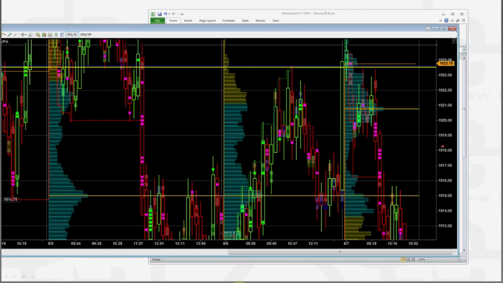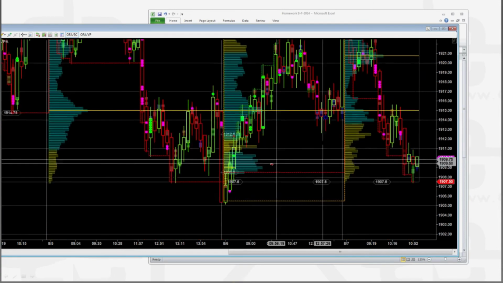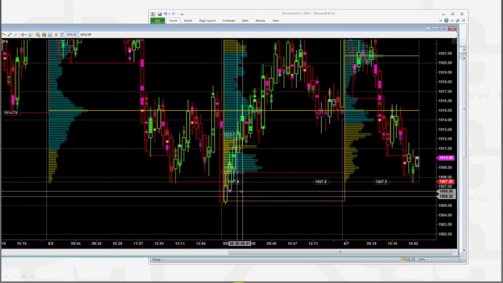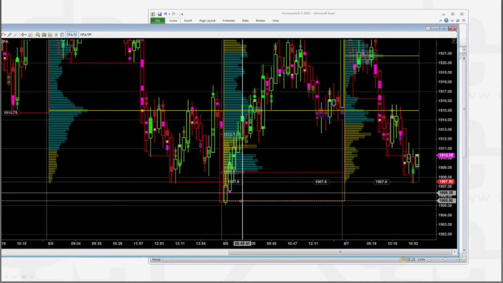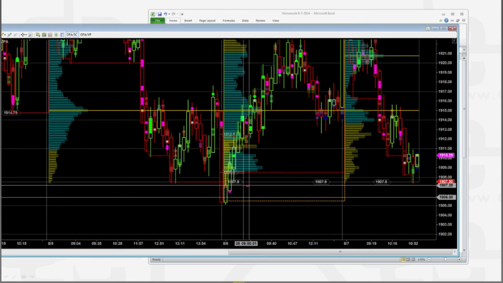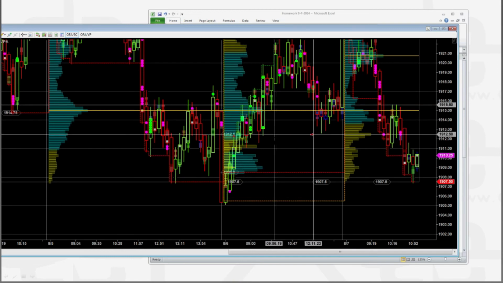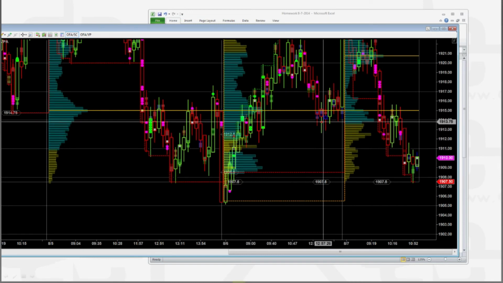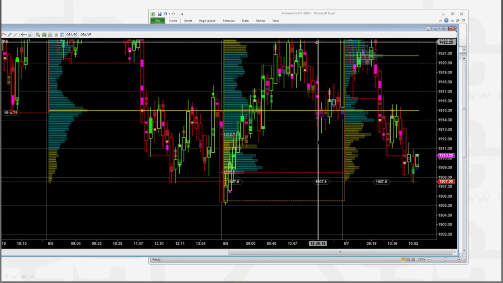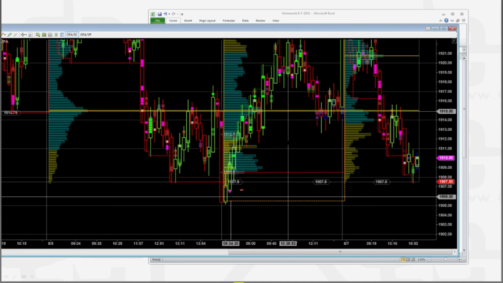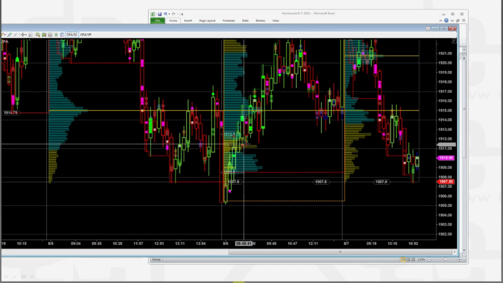So when you look at the overall day from yesterday and you see the initiative buying down at these levels, 5.25 from the open, 5.50 from the open. When you see that initiative buying, the context for the day is, yeah, price came back down. They didn't have conviction above that level very well, but they held VPOC. They didn't let this thing come all the way back down into this initiative buying level.